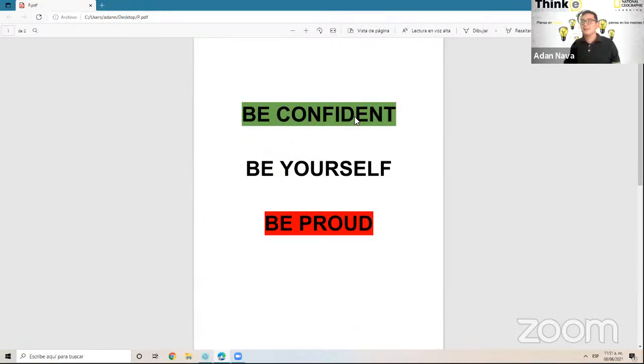Be confident. Guys, at the end of the day, you are the experts on your topic. When you go up to that stage, when you stand in front of that screen, in front of the crowd, you are the people who know the most. No one can challenge you in that moment. So own that. Be confident in your presentation, but most important, be confident in yourself. You have been preparing for this. So confidence, guys, you can do it.